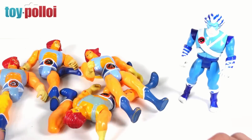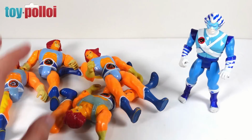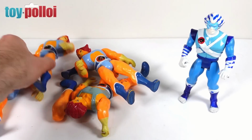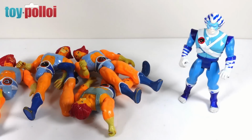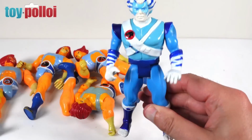Currently, I have enough figures, but what I'm missing is the accessory, so that's something I'm looking for. Once I get all of those, I will do a proper video on how to restore Lion-O and get everything working, fix the mechanism, fix the lights, and basically get him back up and running. But in the meantime, let's fix up this Bengali figure so that we can send it back to Luke.